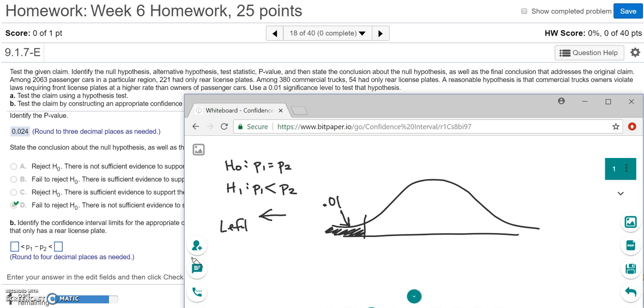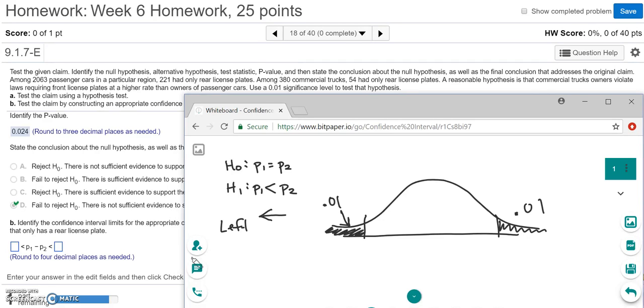So since I had a value of 0.01 over here on the left, again the 0.01 came from the significance level that I was given, I'm going to just mirror that and give myself another tail over here on the right, also of 0.01. So now this looks like what I need for a confidence interval. I have a tail on the left and a tail on the right. Now, if I have these two tails and they're both 0.01, that means that together the two tails, if we added them together, would be a value of 0.02, right? So what's left over in the middle here?